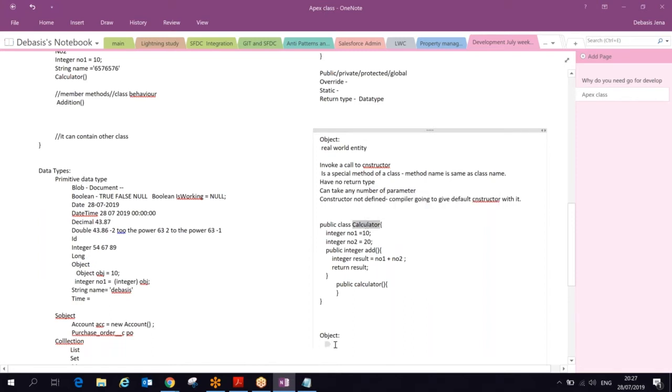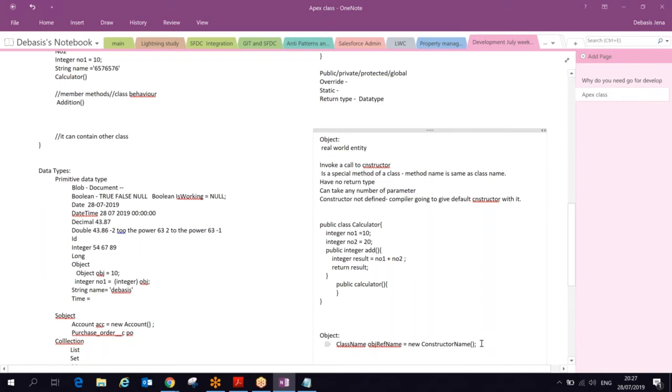So my class name, then I can define my object name. Let me write the full syntax here. How do we create the object? My class name, then my object reference name, equal to, new, and my constructor name, which is the same as the class name. You can see the class name, but exactly it's a constructor we are calling. If I write this statement, it is going to create my object.